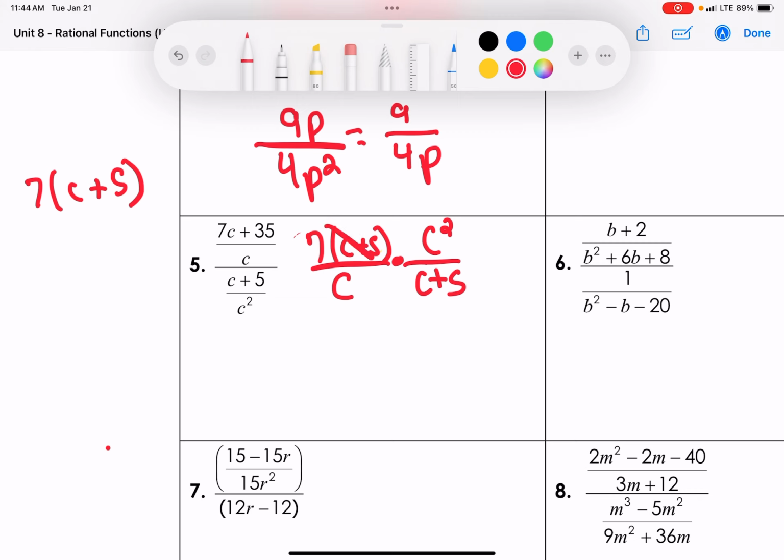All right, now can I simplify? I could take care of that. Now I'm left with 7 times c squared. I have 7c squared, and I just have this c left over. I could still simplify the c's. So I have c squared over c. This is just going to give me, I have that 7 left over, and this is just going to give me 7c, 2 minus the 1 that's hanging out right here. And that's my answer.